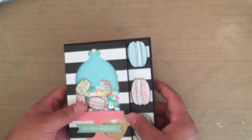I made a set of cards, and I'm trying to get it in my head: if I make a card, to just make several of the same one or similar using the same collection, because I've found myself so many times without cards. And if you notice, some of my cards don't have sentiments. That's because that way I can use them for whatever I need to use them. So let me show you what I made.